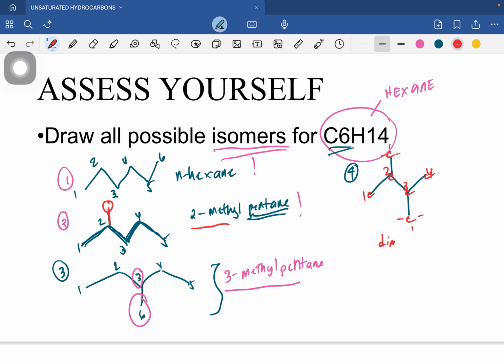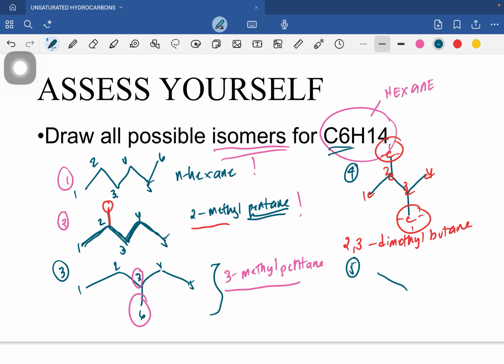So, there's 2-methyl, right? So, the name for this one is dimethyl. Kasi dalawa yung methyl na attached doon sa ating carbon number 2 and 3. Now, the location of the methyl is actually at carbon number 2 and carbon number 3. And the root name for this compound is yung ating longest carbon chain, which is a 4 carbon chain, which is a butane. So, the name for this compound is 2,3-dimethyl butane.